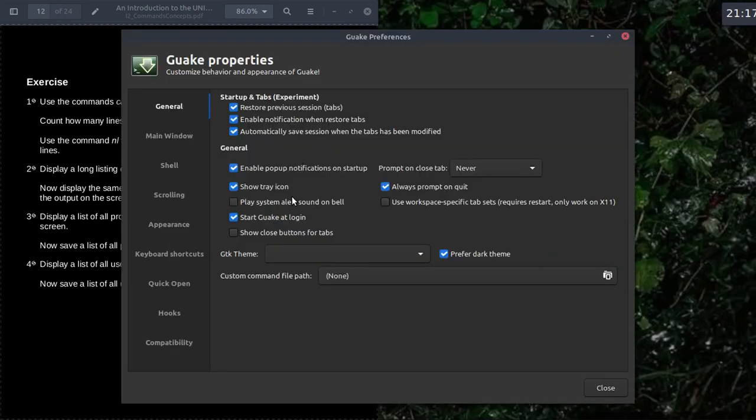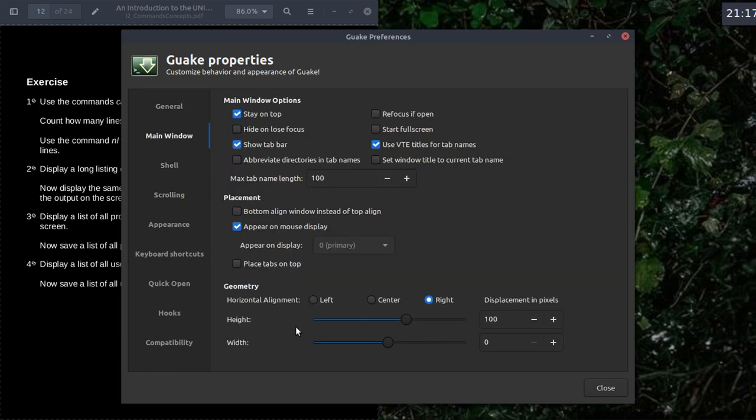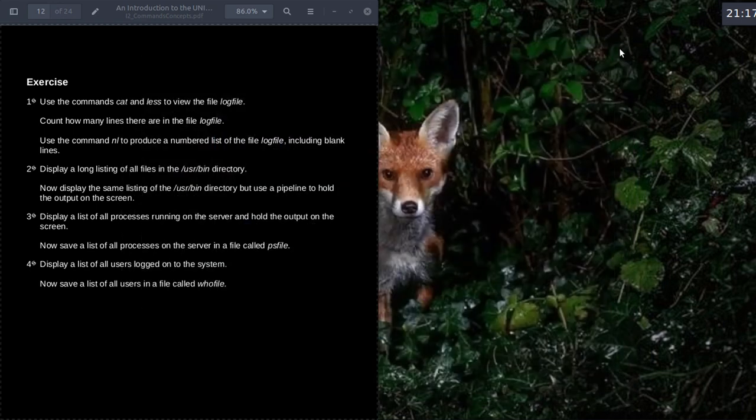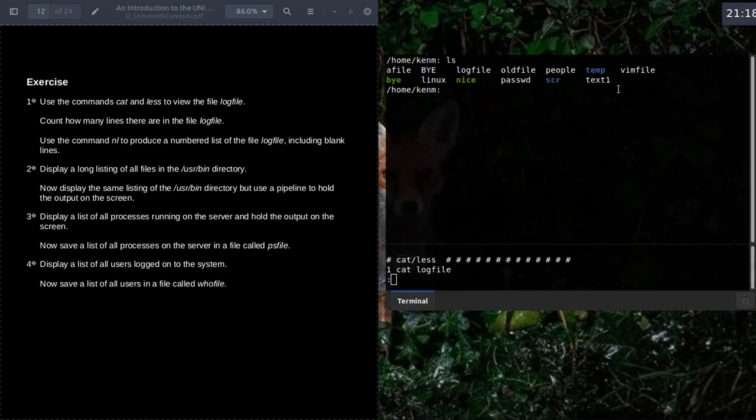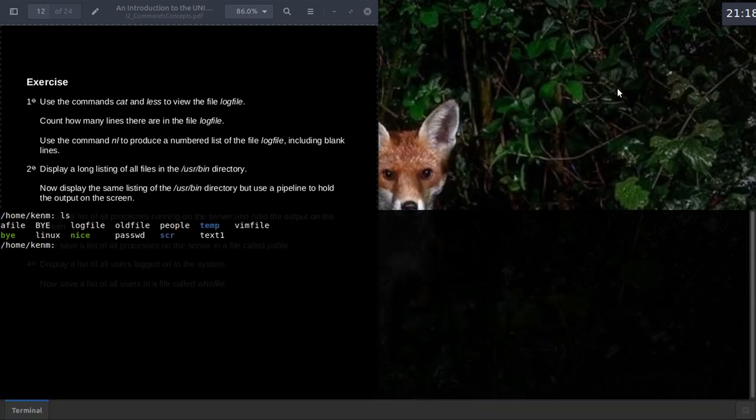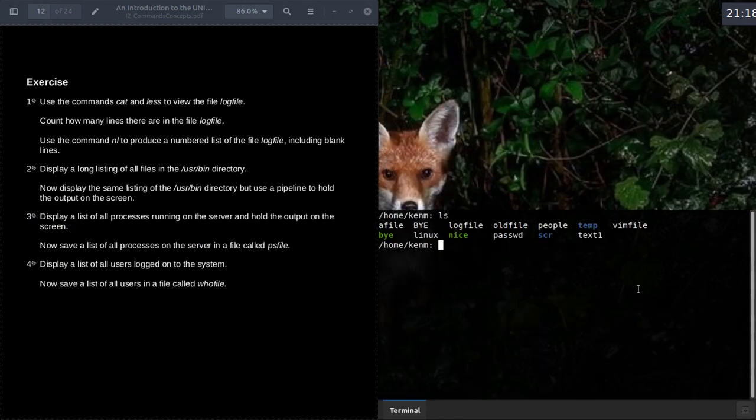Fiddle about with the sizings, height and width and displacement. That's what I did. And you get it back with F12. I don't know why, but when I try and make it go up and down, it goes sideways for some reason. You get there eventually.